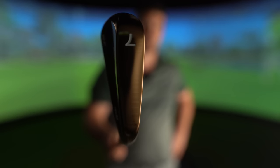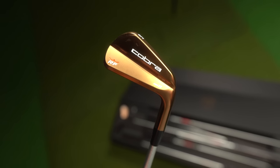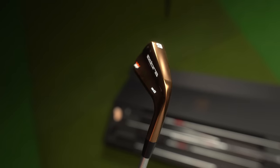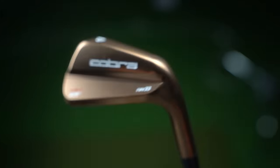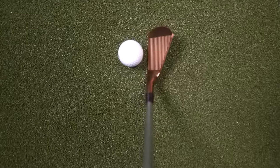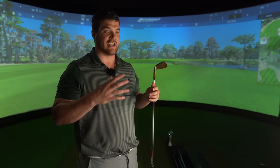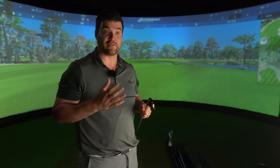The reason I say that is because this number here is Rickie's favourite. And even though the likes of the 4 and the 5 iron do have an intimidating side to them, they're all based around the 7 iron. Rickie wanted the entire set to have the aesthetics, the visuals, the feel of that of a 7 iron. And it does, it feels, I don't know, it feels shortish. It feels like I'm in control of a 4 iron, even though it's still a knife.